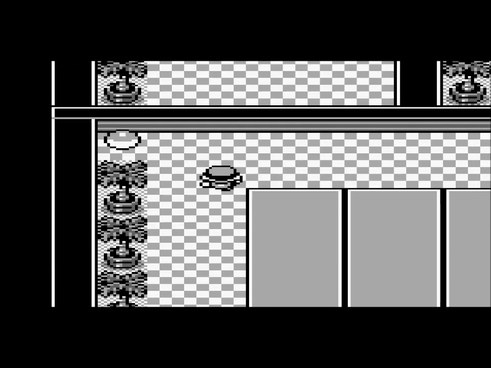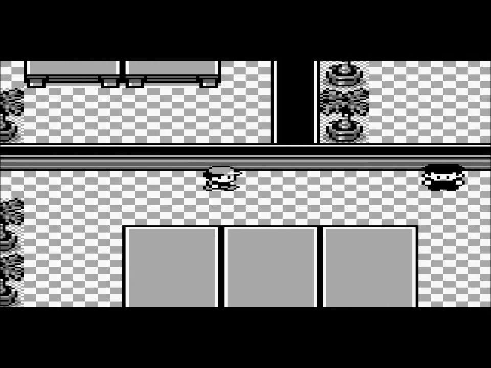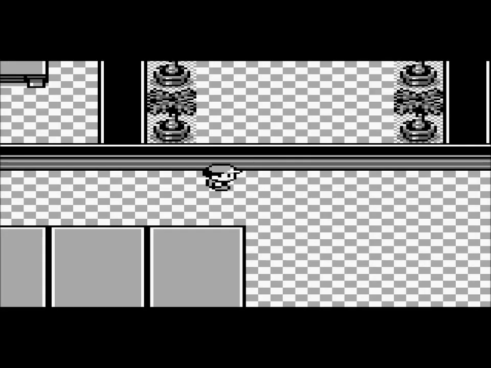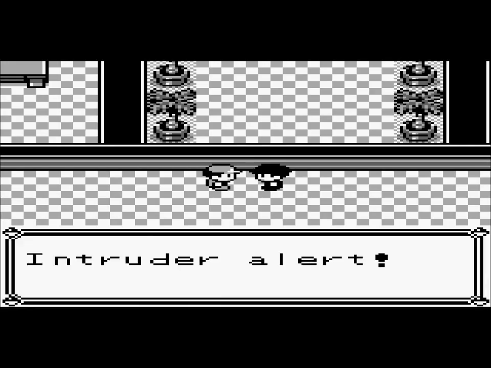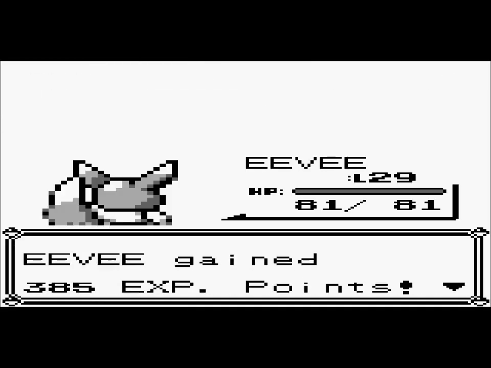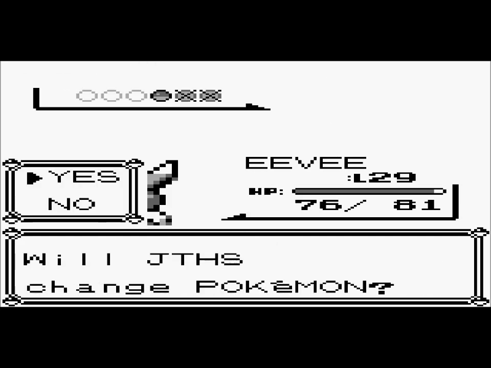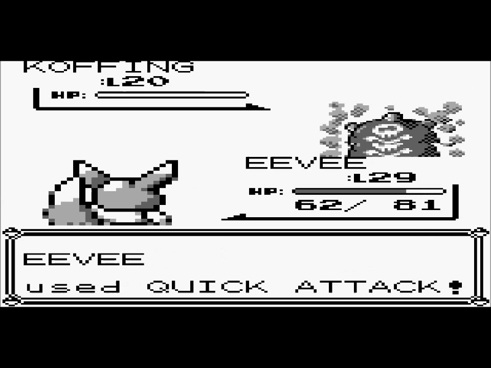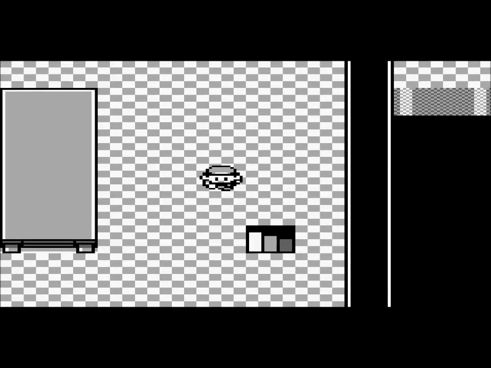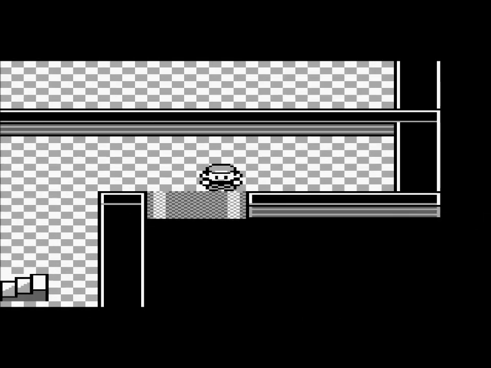Anyways, so I think, an item. Hyper Potion, sweet! It's a Team Rocket guy, Eevee's in the front, right? Yeah, okay, we're good. Intruder alert! Okay, anyways, Grimer. Seriously, these guys are at level 20, this is super easy. Eevee's just tearing through these guys, rocking against them. Anyways, we're done there, so we're gonna go inside here.